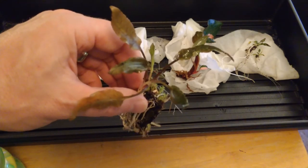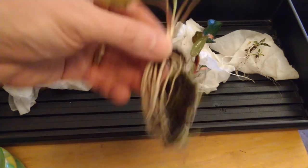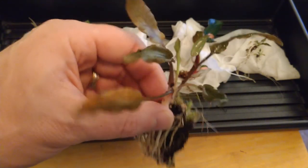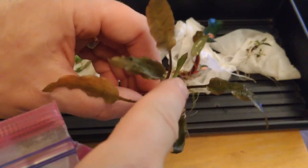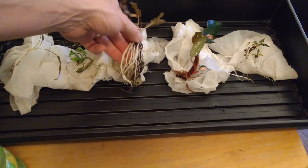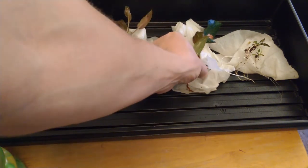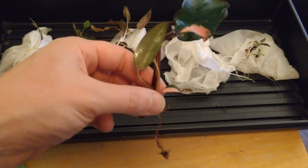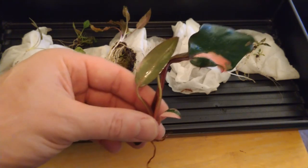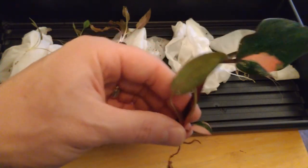Maybe I'll do some research and see if I have a guess and put it down in text or something. It's a nice big plant with some new growth coming up here and healthy white roots. Now this one is the non-aquatic species — and boy, it's a bummer that it's not aquatic. I mean, look at these leaves — they have this insane pattern on them. This is the Philodendron species pink princess.